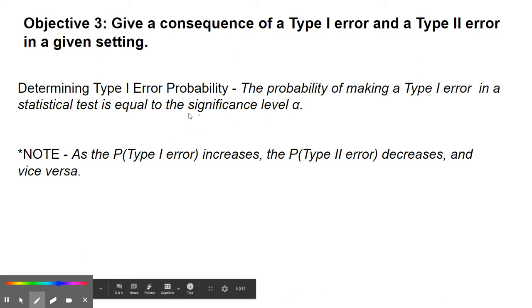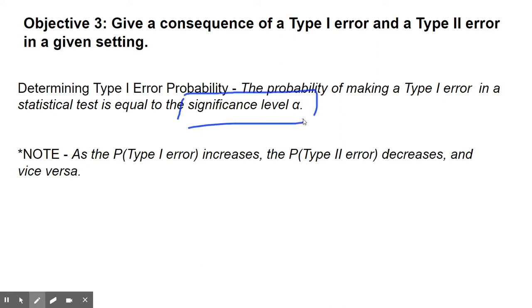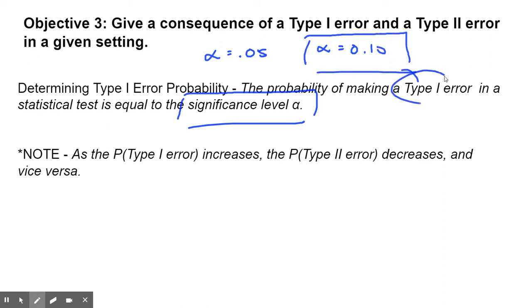So again, it is that significance level alpha that determines whether we reject the null or fail to reject the null. The higher that significance level, the higher the percentage that we're going to make a type 1 error. If our alpha level is 0.05, there are fewer probabilities that are smaller than 0.05 than are smaller than 0.10. So here, you're going to have more of a probability of making a type 1 error because you have more of a chance of saying that something is significant and rejecting the null.